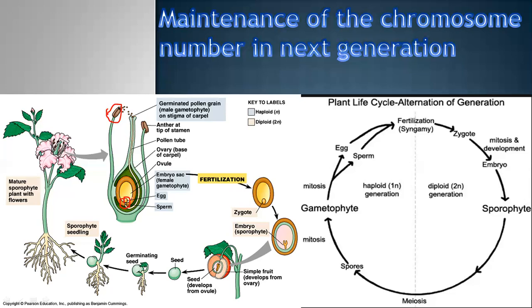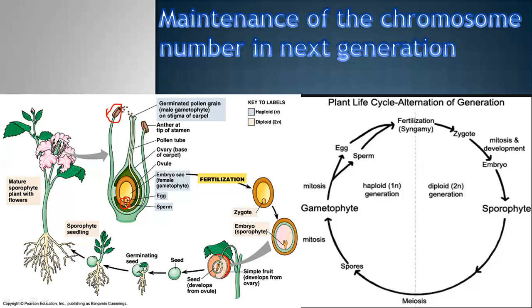Some have one seed, some have more seeds. So you can see here the fertilization is done, and now the embryo is formed by mitotic division, like when we grow the seed in the ground, in the soil. So a small plantlet, or seedling, sprouts out from the soil. That is the sporophyte, made by lots of mitotic division. Now we are getting fruit.